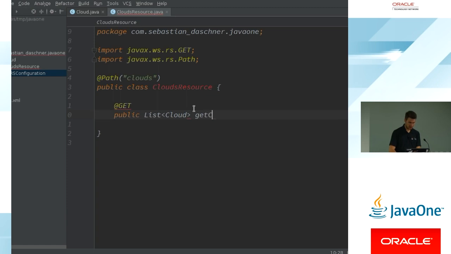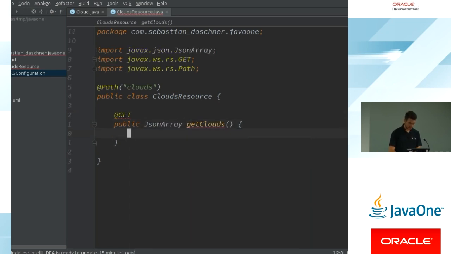Yeah, let's go on with a really basic example. So now we have, oh, actually that's wrong, because I want to show you something else. We want to expose JSON via REST. And I want to show you a nice feature, a nice JSR, which comes with Java EE 7, which is called JSON-P, the Java API for JSON Processing. With this API, you can create JSON objects and JSON arrays programmatically, which is quite nice because then you don't need third-party dependencies for this. It comes shipped with your application server, and you can use it right away.